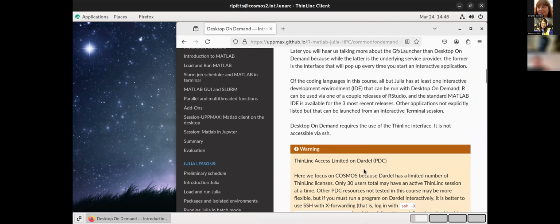Both Matlab and R in this course have interactive development environments that are available through desktop on demand. The way you find these applications is up here under the applications tab.